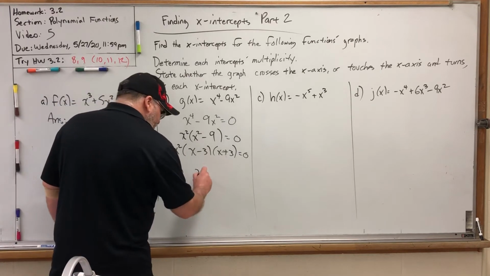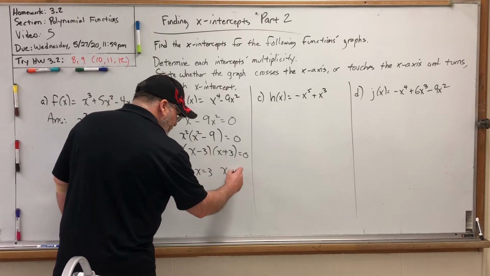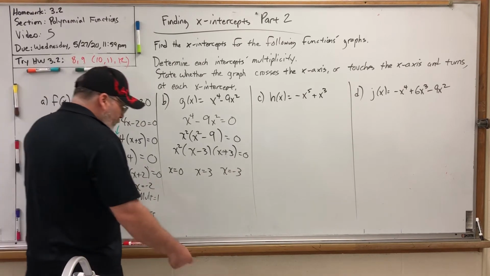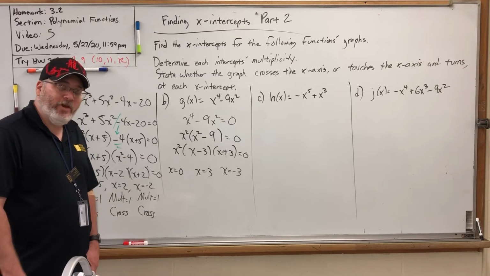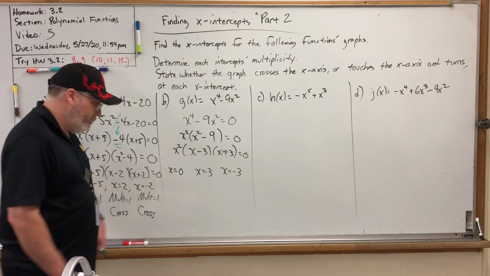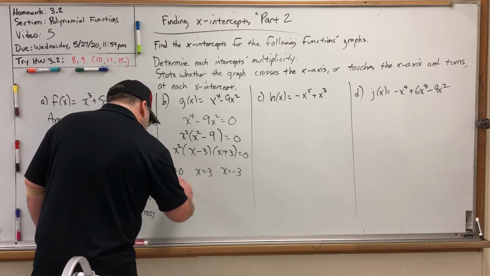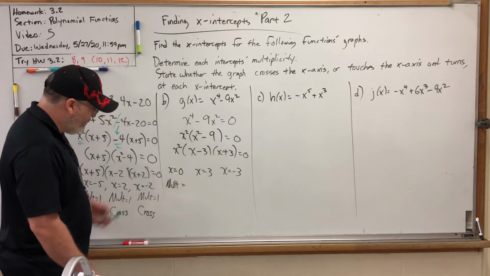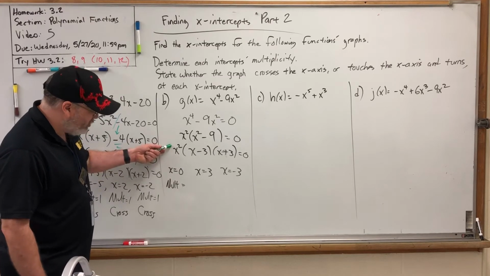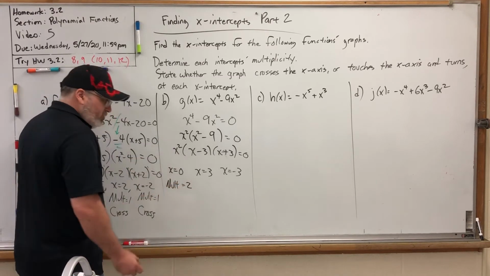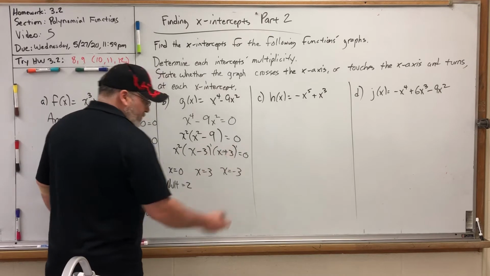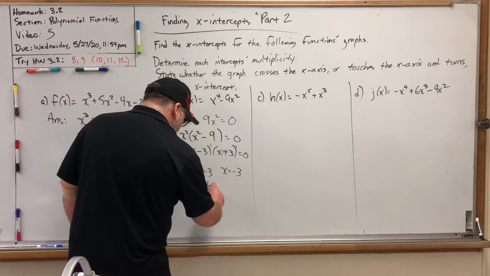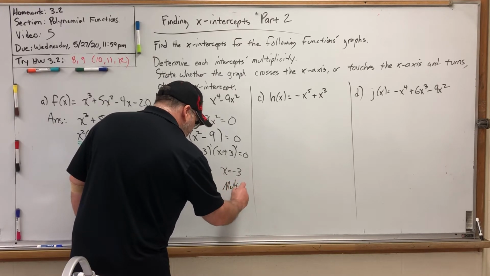The other two x-intercepts are x equals positive 3 and x equals negative 3, but their multiplicities aren't all the same. Which one has a multiplicity that's different from the others? The 0. Why? Because the multiplicity is the power that was on the factor that gave you the x-intercept. This x equals 0 came from x squared, which means its multiplicity is 2. The other two, having no written powers, are implied powers of 1. So their multiplicities are 1.